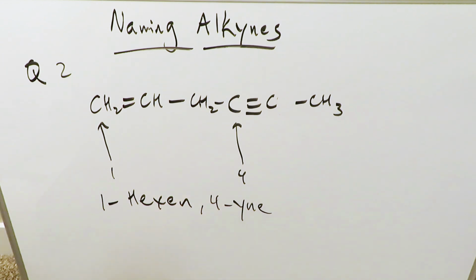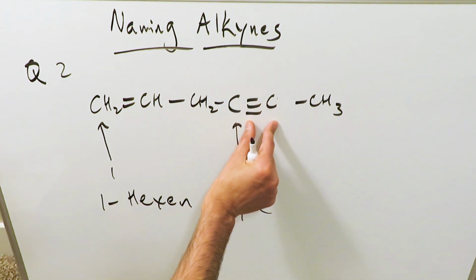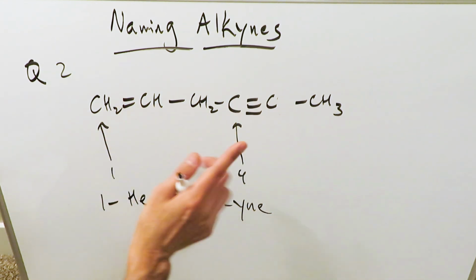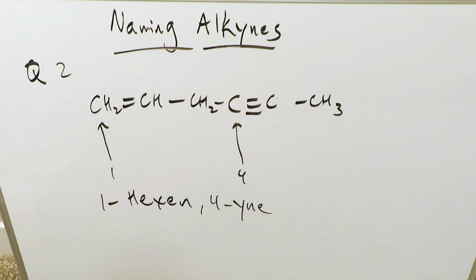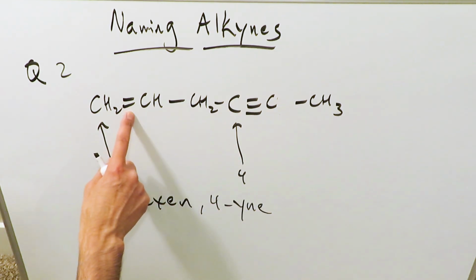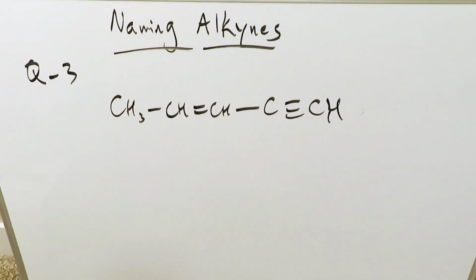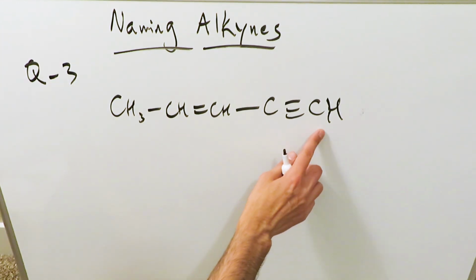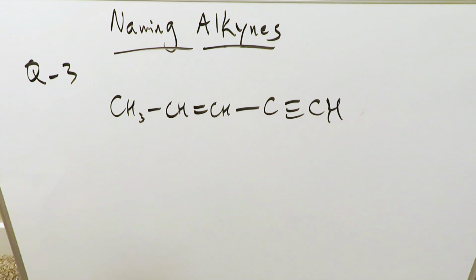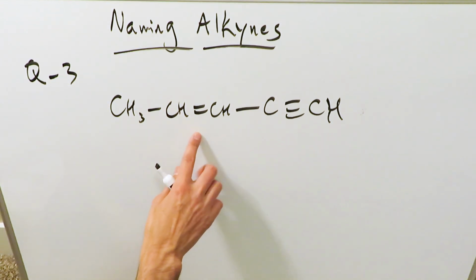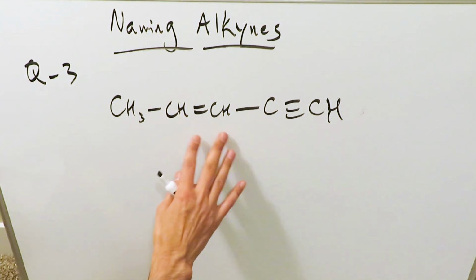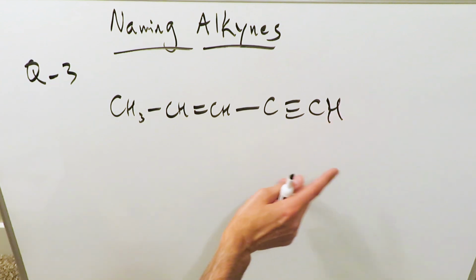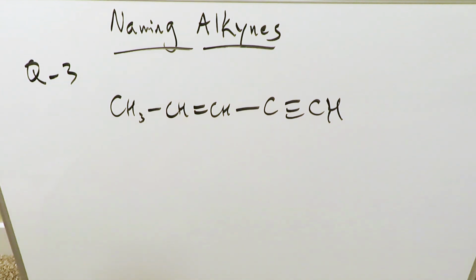Now I know my alkyne is on carbon 4. This does not have a higher priority than this, unless it is closer to a terminal end and it can have a higher priority number, then only will it trump the alkene. Look over here at this compound. Now we've done a change. I have a 1, 2, 3, 4, 5 carbon chain. I'm looking here at an alkene which is in the middle somewhere, and the alkyne is on the side. In this particular case, I'll give a higher priority to the alkyne functionality than the alkene because it's closer to the end. I can give it a lower number.